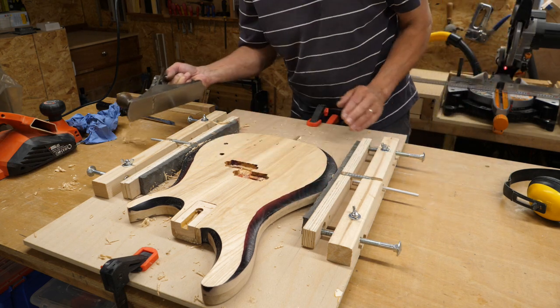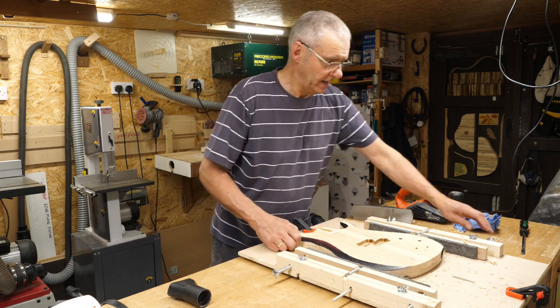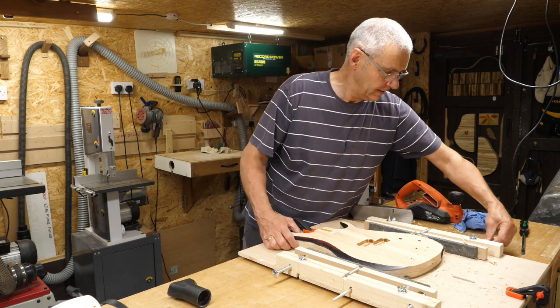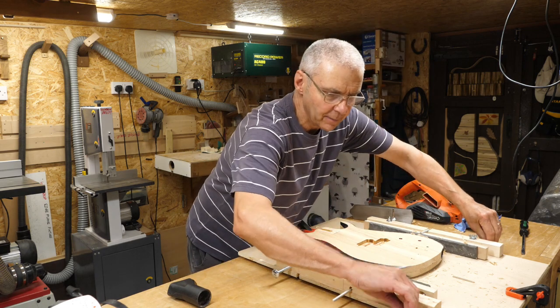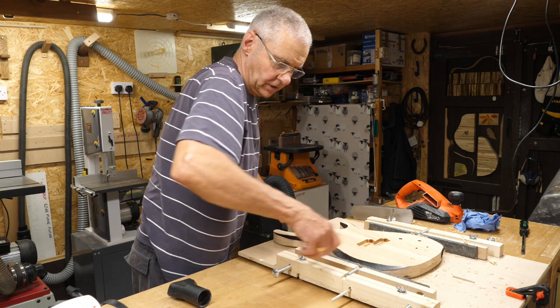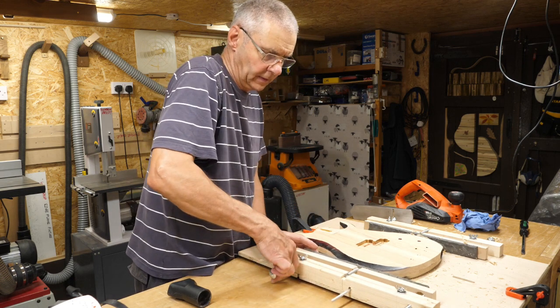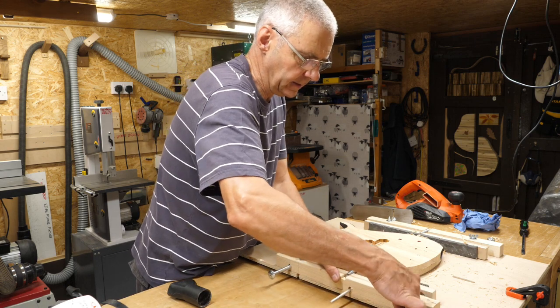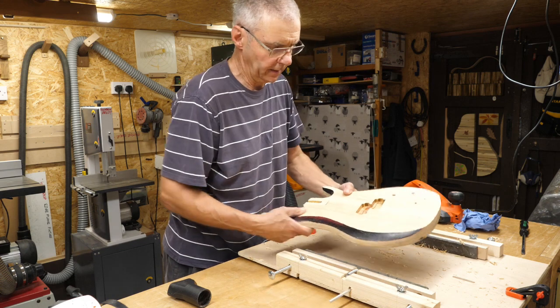Again, what a lovely grain. You know, I'll do a lot of dust extraction. I really don't like dust. It really is not my friend, or anybody's friend for that matter. Let's just undo that. Come on. Okay, we're getting there.